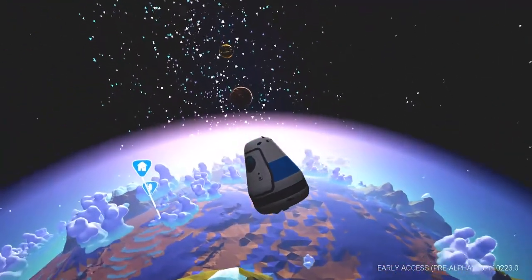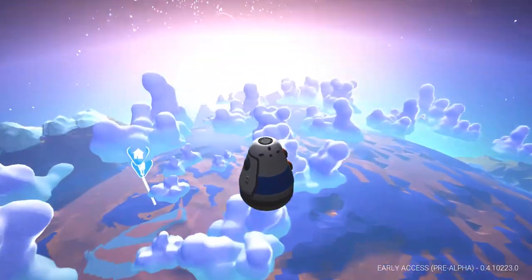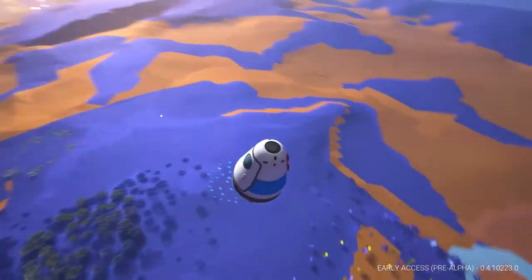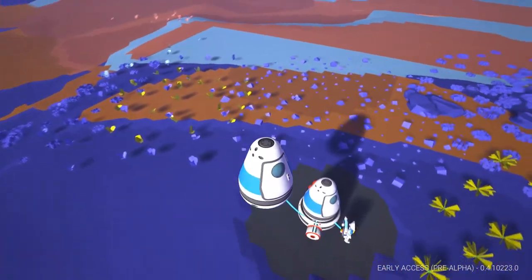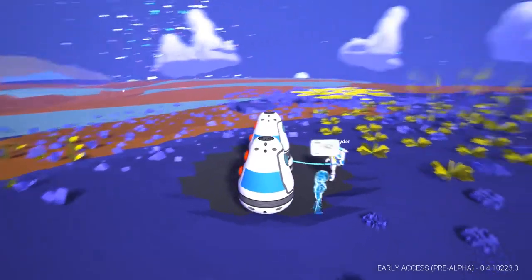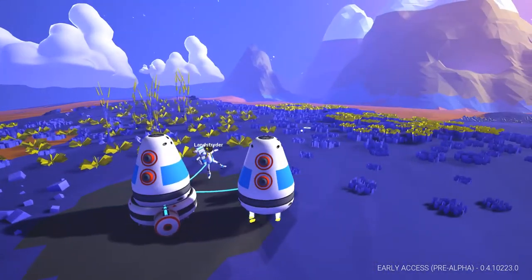I have come back to see what's going on in the new update, and I've brought a guide along with me, Landstrider, my friend and buddy. How are you doing? I'm doing good. Hey, awesome, folks. Oh, look, we've landed. Yay. Always a good start. For the new update, we have started a brand new place.